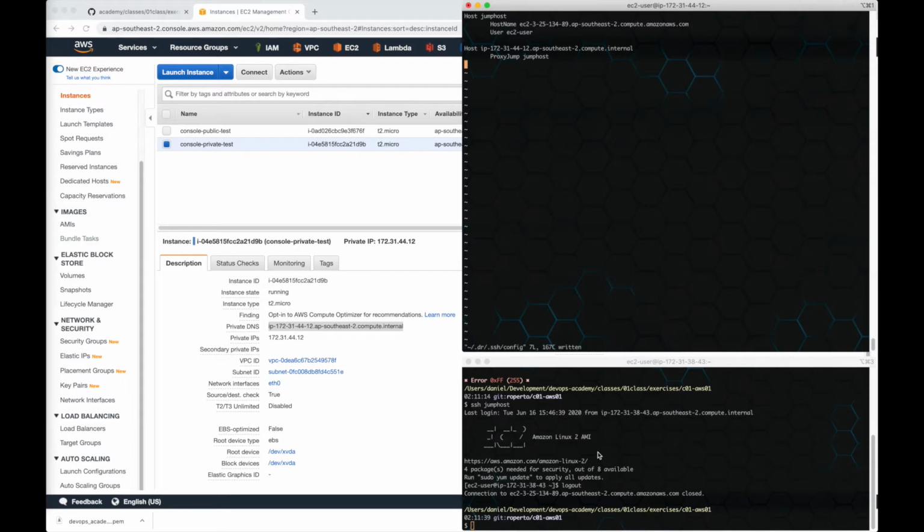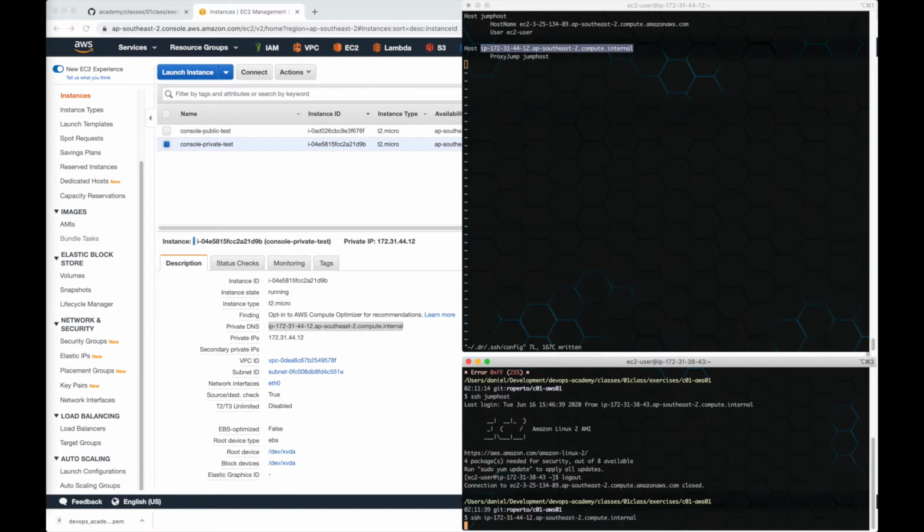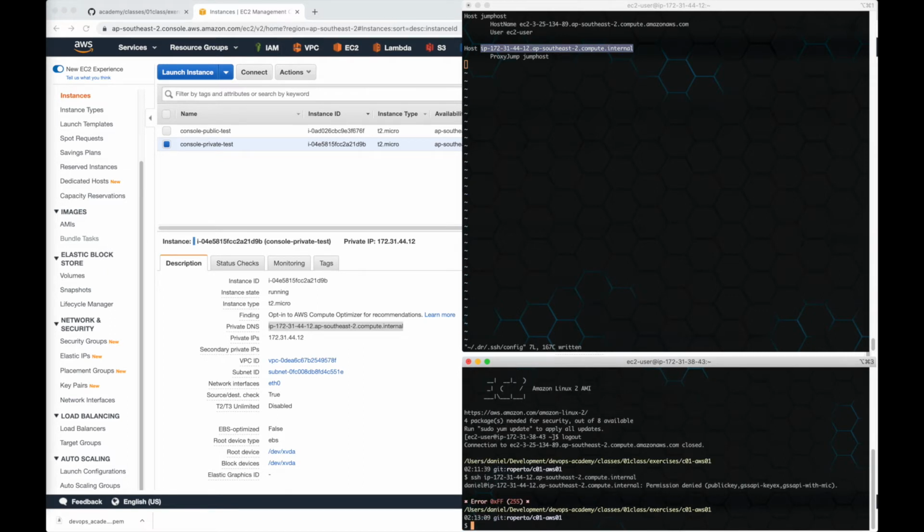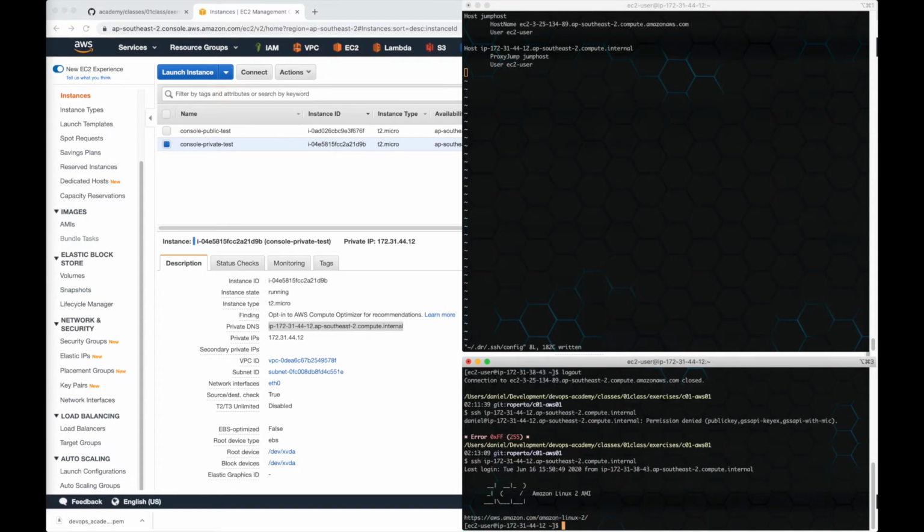So now when we try to connect to that one, it's trying to use the jump host. Again, same problem, missing username. And there we go. Is it working now? Yes, it is. That's really good.